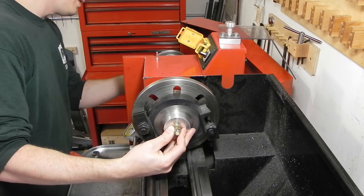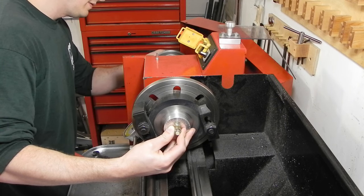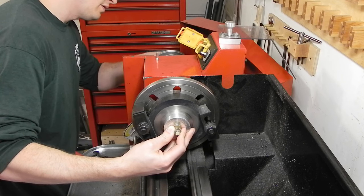And then on the back here, going to be a couple washers and a nut, obviously. And I'm just going to snug that up right at the moment. Roughly centered. Doesn't have to be perfect.